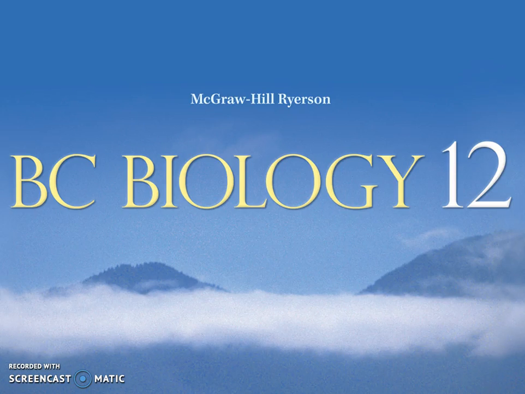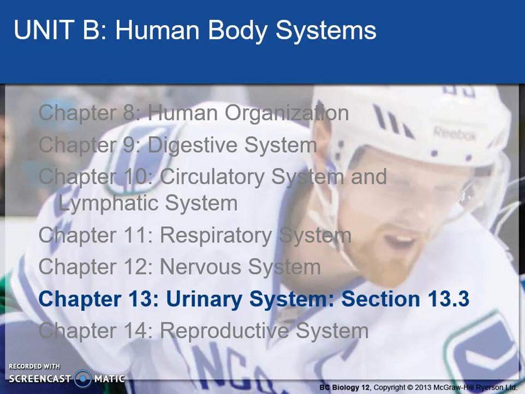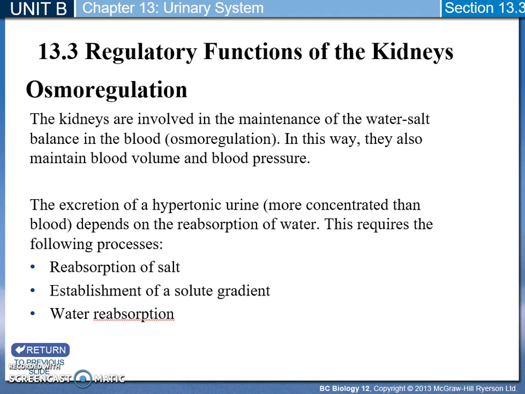This video is going to cover section 13.3, which looks at the regulatory functions of the kidneys, a process referred to as osmoregulation. So the kidneys are involved in the maintenance of the water-salt balance in the blood, which is what we mean by osmoregulation. In this way, they also maintain blood volume and blood pressure.